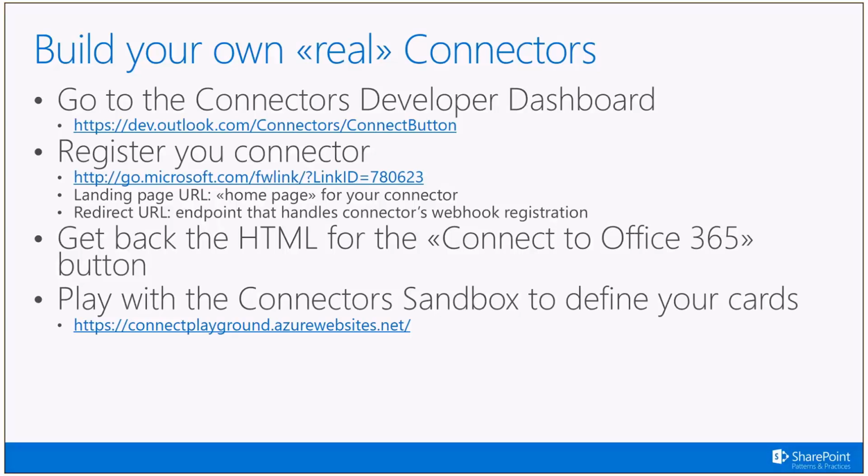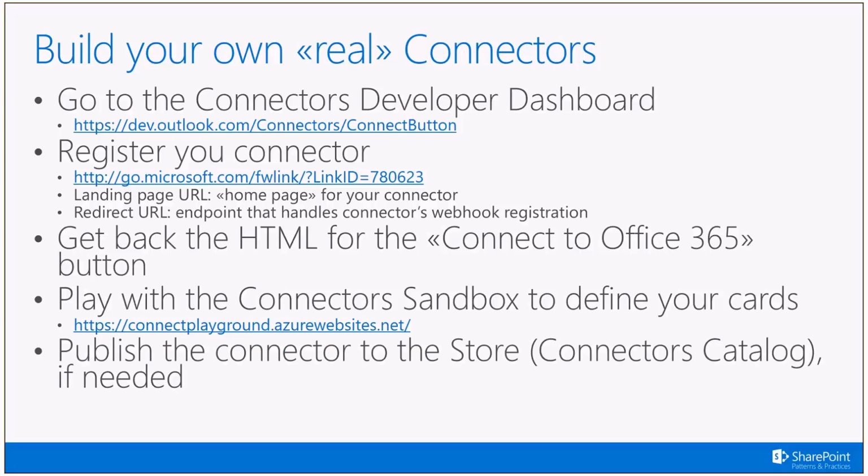So that said, you will get back the HTML which can be used to create the connection. And if you want to just play around with the connectors, you can also use the playground area, the connector sandbox area, which can be really useful just to play, as I told you a few minutes ago, with the cards and to see what happens whenever you send any flavor of cards against a target group.